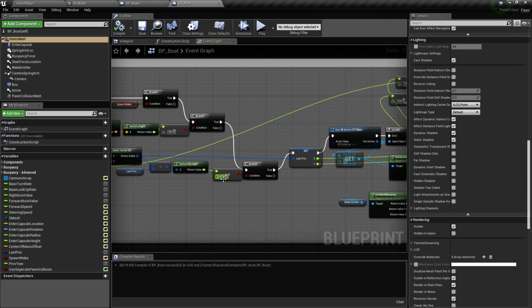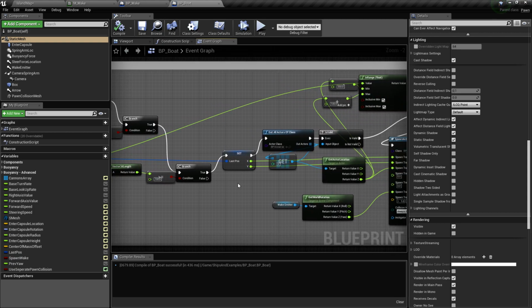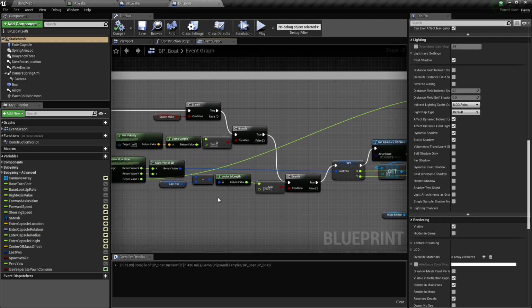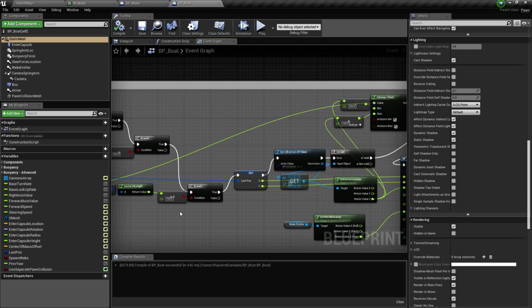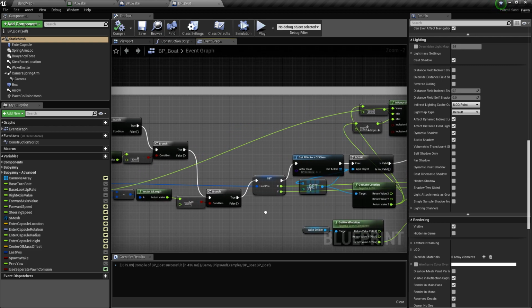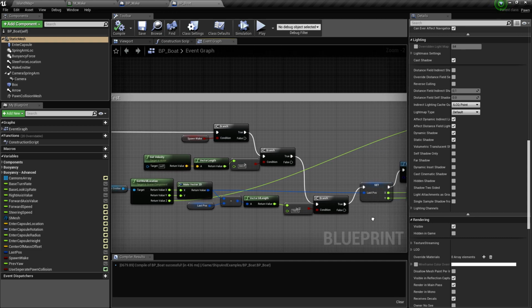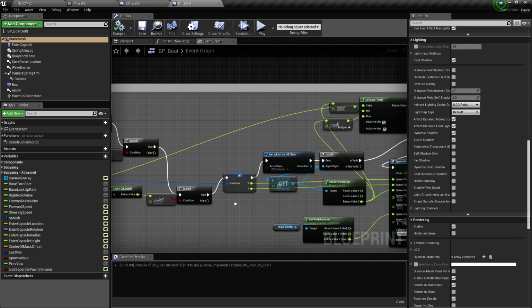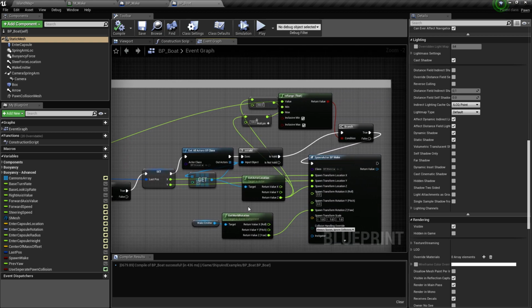I guess this is in centimeters, because we're doing the subtraction from here, and we are using real units. We are also getting the last position, so you are spawning the actor BP wake here using the last position.